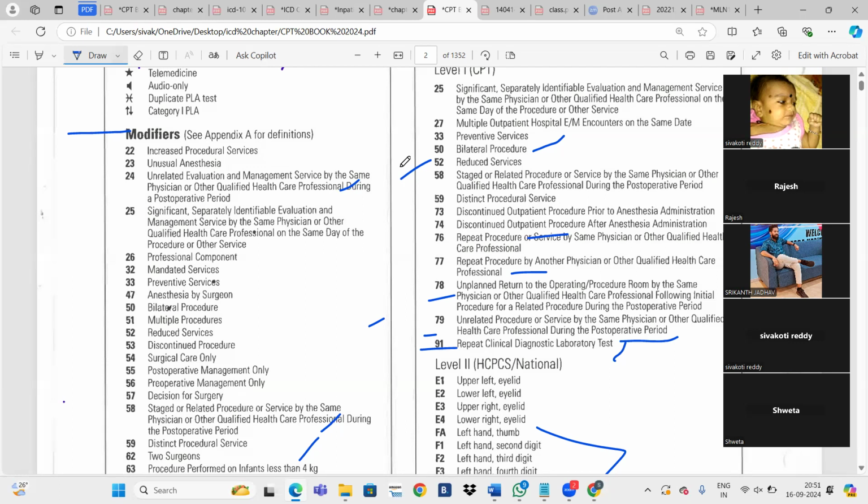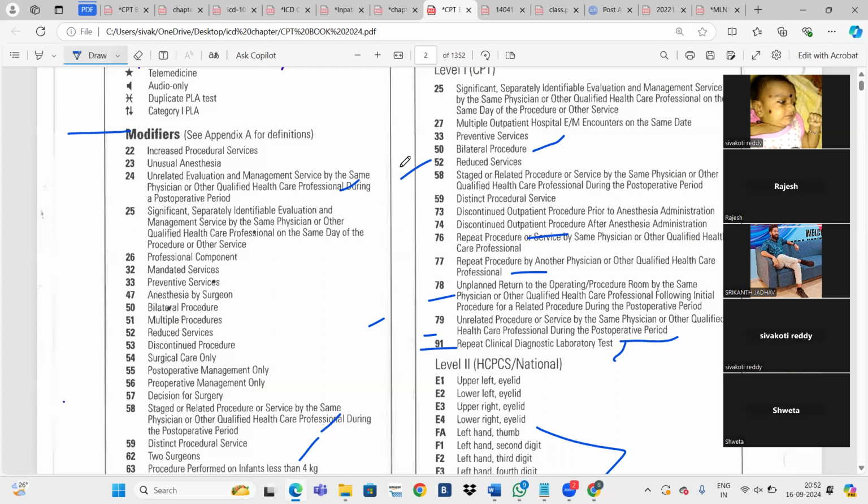After the surgery, post-operative period. Some major procedures you will get 90 days. Minor procedures 10 days. Okay. This all included in the global package, surgical package. If anything happen in this period, like surgical package period, that all included in the surgery package. Okay. They won't get any benefit again. Clear?